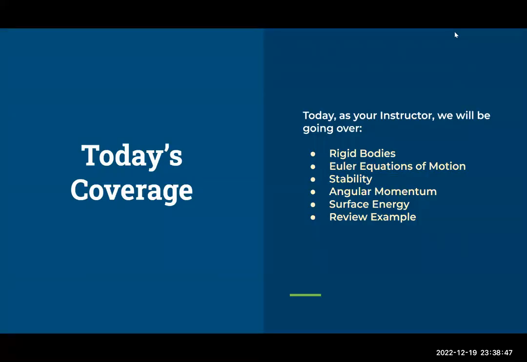As your instructor today, I will focus on teaching you guys the basics about rigid bodies and how we can calculate the stabilities at points based on the rotational movement of the body. In order to do this, we will have to go over rigid bodies, Euler's equations of motion, stability, angular momentum, and surface energy. We will finish off the lesson with a review example revolving around the stability of a rigid body.